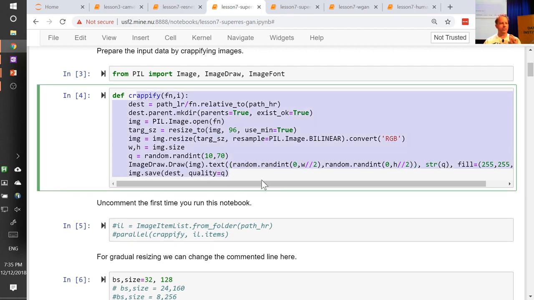The way you write this function is where you get to do all the interesting stuff in this assignment. Try and think of an interesting crapification which does something that you want to do, right? So if you want to colorize black and white images, you would replace it with black and white. If you want something which can take large cut-out blocks of image and replace them with hallucinated image, add a big black box to these. If you want something which can take old family photo scans that have been folded up and have crinkles in, try and find a way of adding dust prints and crinkles and so forth, right?